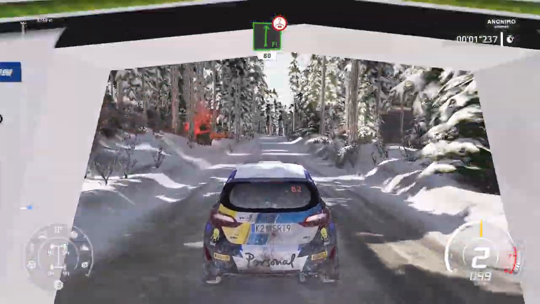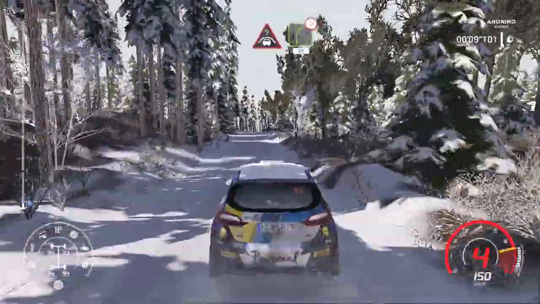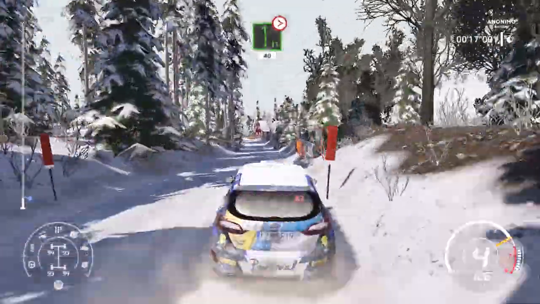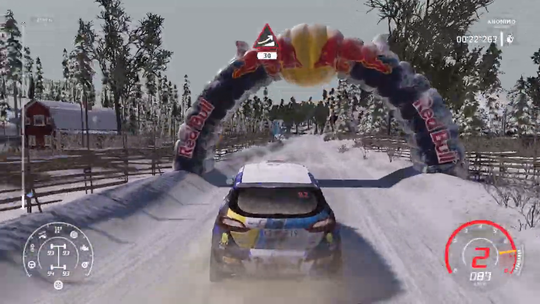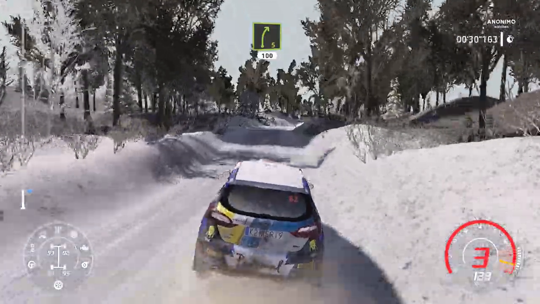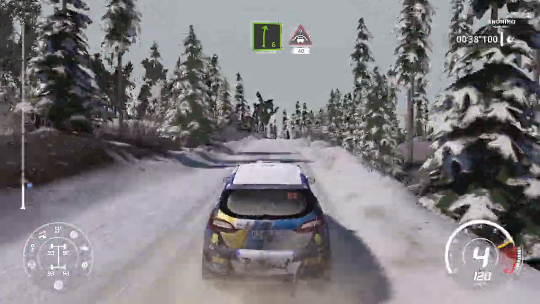Right over crest, long, 80, bumpy. Crest and right five tightens, 30. Flat left long, tightens three, short, 40. Jump maybe over crest, 30. Flat left tightens five, 50. Right five, 100. Right six into crest, 40. Left four.